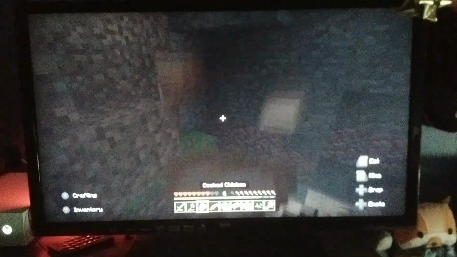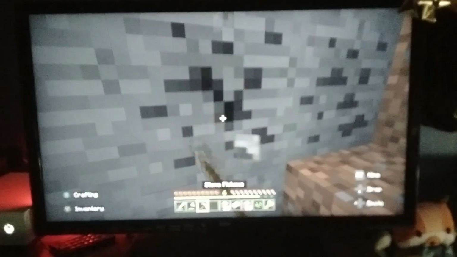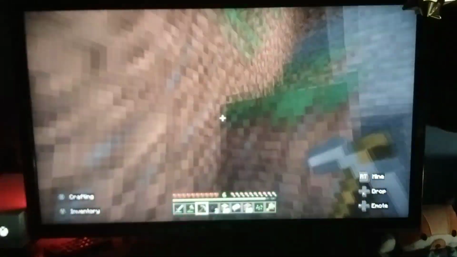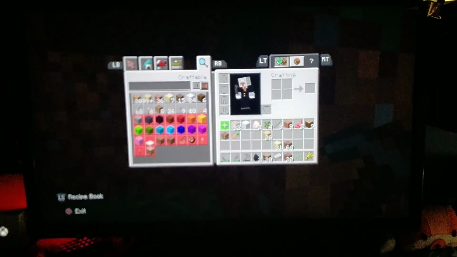Good thing I don't want to eat that carrot. If I accidentally eat this carrot, like, oh my goodness, I don't want to eat it, though. Oh, whoa. There's coal right here. Oh, my goodness, let's take this coal. Be very smart to bring torches. Let's make some torches right now.